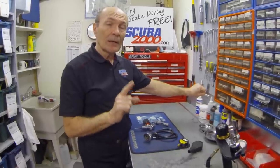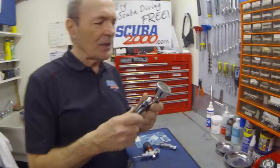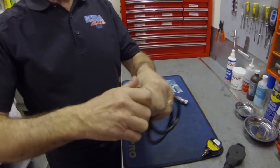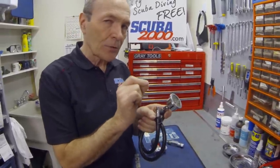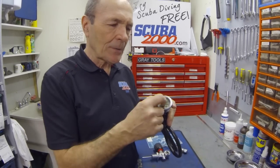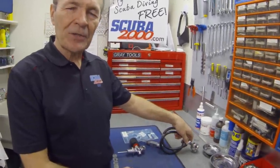When you turn the air on on your scuba system, did your instructor tell you to turn the pressure gauge away from your face? Very common. If he did, that's wrong. In the old days, in the 50s and 60s when pressure gauges first became available — actually 1962 — they were made of solid brass, chrome solid brass. They had a plastic or glass face, and the glass was actually removable so you could adjust the gauge, clean it, and so on. These gauges were very solid and strong.